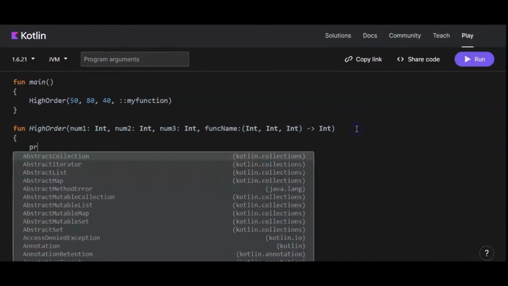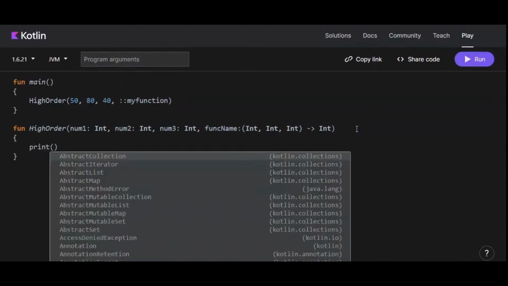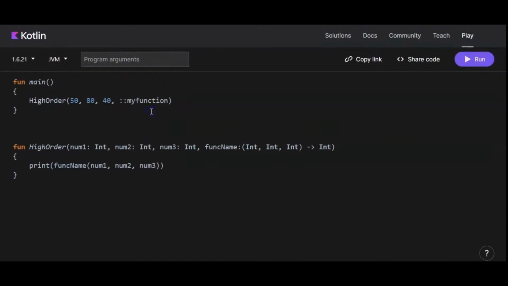Now we'll write the print. Basically we'll call the function whose definition we will write. So let's say the function name was funcName, and these three are the parameters num1, num2, and num3. We are passing these arguments. Now let's create this function definition.